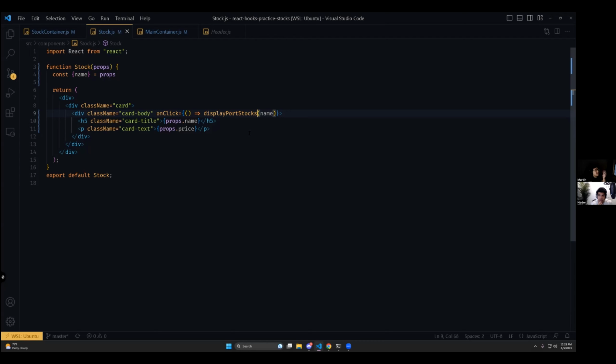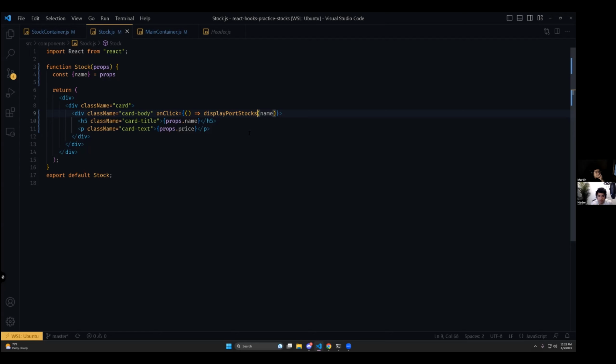Oh, like if it refreshes, does everything go back to the way it was? I guess it really doesn't matter, to tell you the truth. Okay. So let's go with no to keep it simple. And then we can add that feature later if it's required, but it does add a bit of complexity. So let's assume no saving. Once you refresh the page, you just start from scratch again and you have nothing in your portfolio.